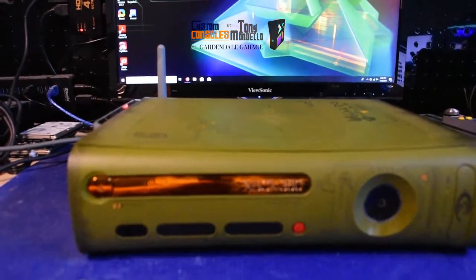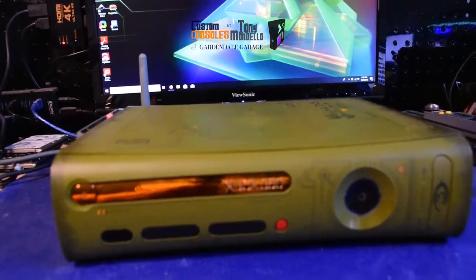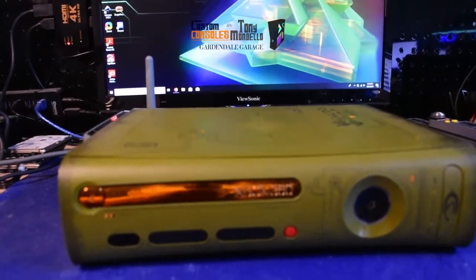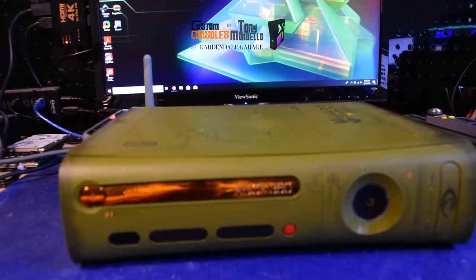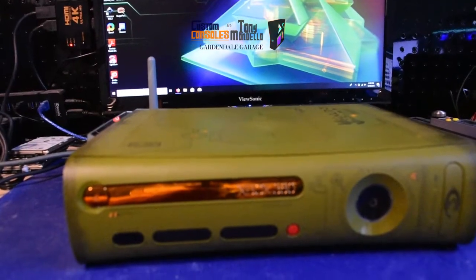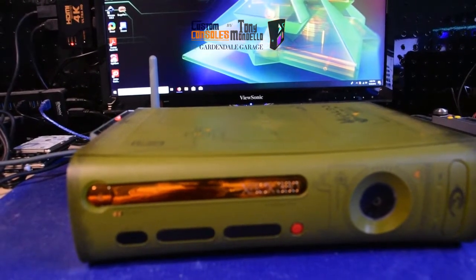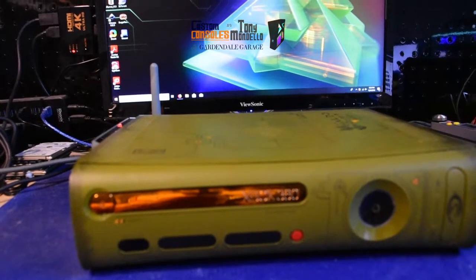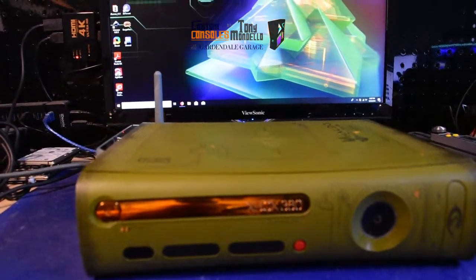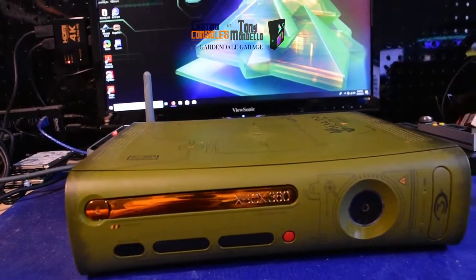Now with the Wi-Fi adapter, again, pull the hard drive, plug the Wi-Fi adapter in, and boot it up without the hard drive. It's the same set of steps: go to System, go to Network Settings, type in your Wi-Fi password, and test the Xbox Live connection. It'll check mark off LAN and fail on Xbox Live, and once it completely fails, power it off. Then plug the hard drive back in, power it on normally, and you'll be good to go.